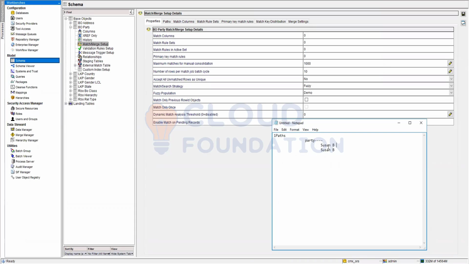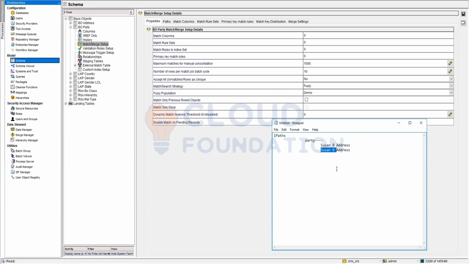But to check if this Suzanne B is the same, the address of this person and the address of that person also need to be matched. Then only can you say that this person and that person are duplicates.